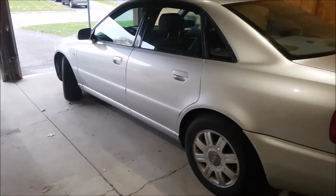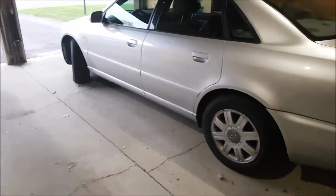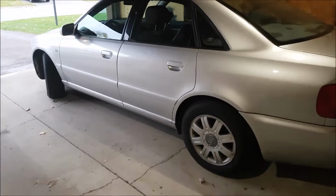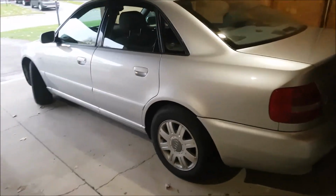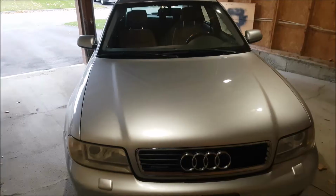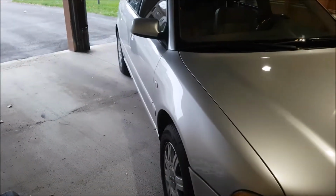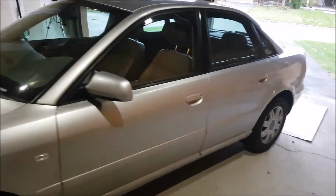So the first thing is, in my opinion, the easiest thing before you start doing anything is park your car in such a way that you can get around all four sides of the car easily without having to squeeze, because you might have to get your jack and your tools in there as well. So in this case, my car is really close to this wall, so what we're going to do is we're going to go ahead and flip it around. And just like that, I've moved the car so that we can get to all four wheels easily with lots of access. That'll make the job a whole lot easier without having to move your car after doing one side or the other.